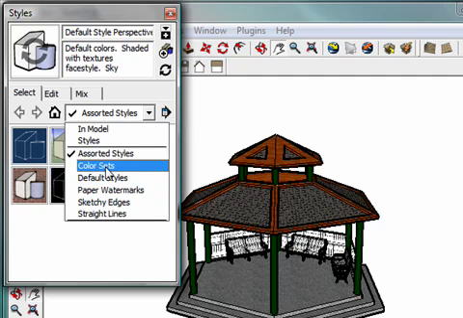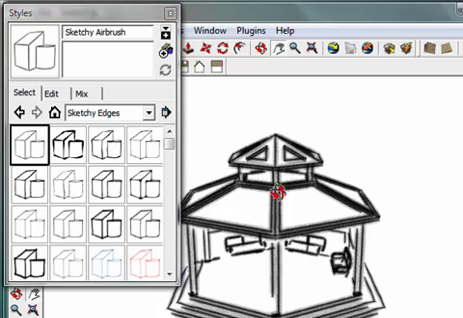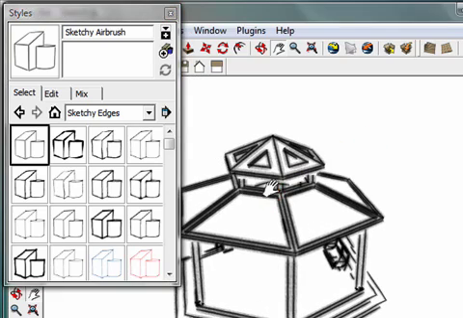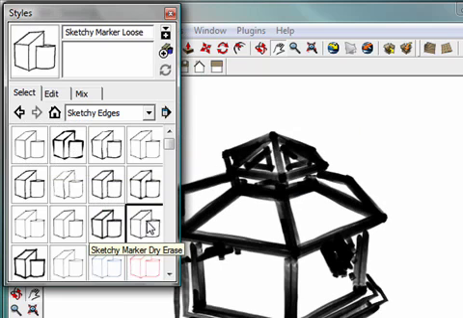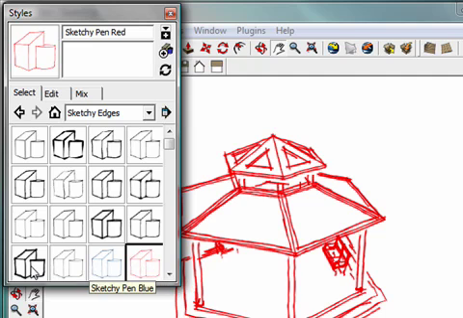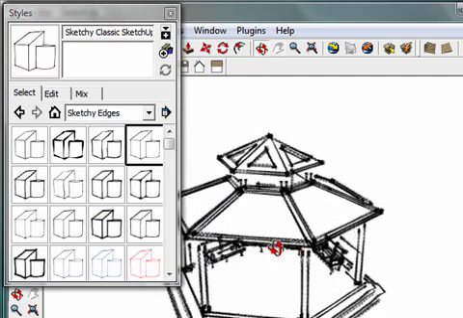You can also choose by color, go to default, there's watermarks, or specifically change the types of edges in your drawing. For instance, if we wanted to go to a more hand-drawn look, we can choose sketchy edges, and you can see the different line thicknesses, line colors, weights, and just by clicking one of those, you're going to see that in your model it goes to that type of drawing. Just click through a couple of these so you can see. So there's lots of different line types that we can choose from.